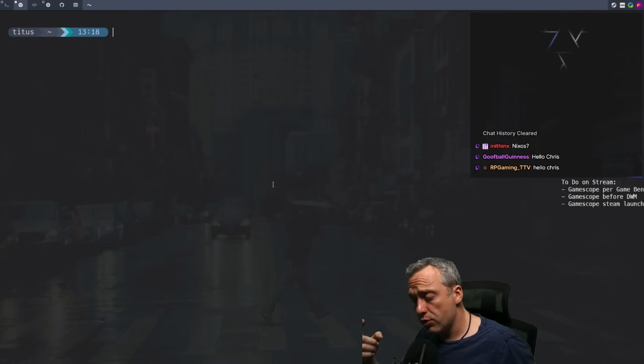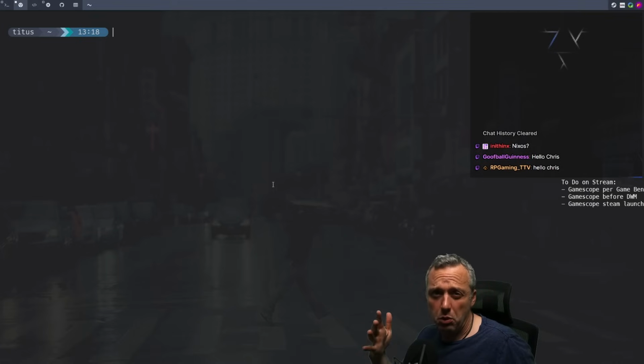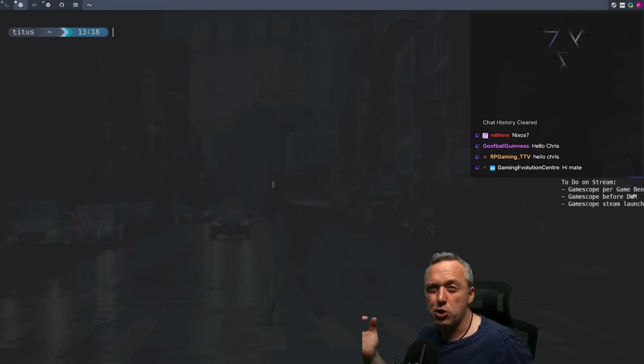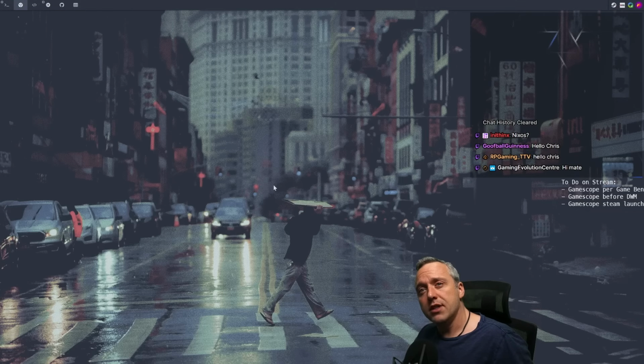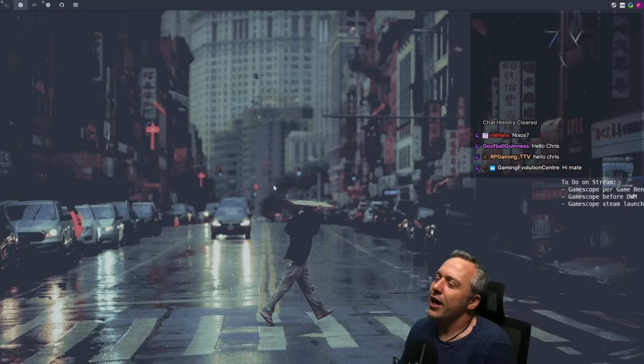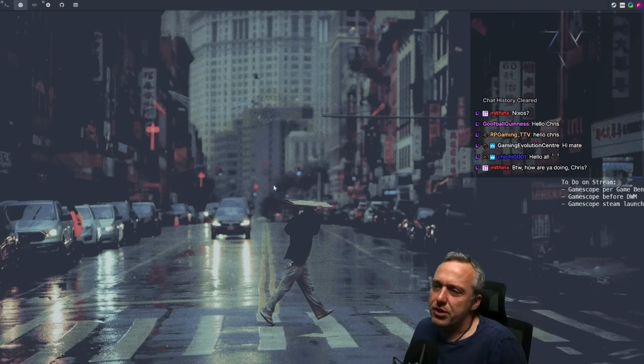And maybe, and this is where we're workshopping a little bit, we can actually launch the window manager using Gamescope. What does that even do? Is that even possible? I don't know, but I'm here for it. So that's kind of my thought process on Gamescope.